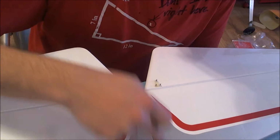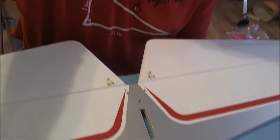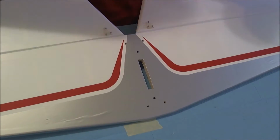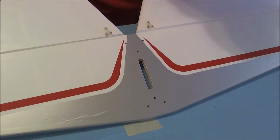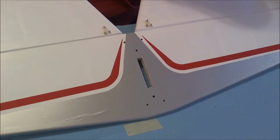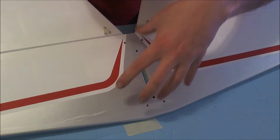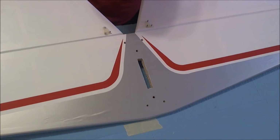As you can see, we have the bolt holes here. These two holes will be for the vertical stabilizer, where you can just bolt your tail section on. You don't have to glue this, but I am going to, called peace of mind. The reason why they made this a bolt-on feature is because this elevator and stabilizer is 37 inches. You still have to move it. They make it to where you can just unbolt this, unclip everything, and make it a lot easier to tote to the field.